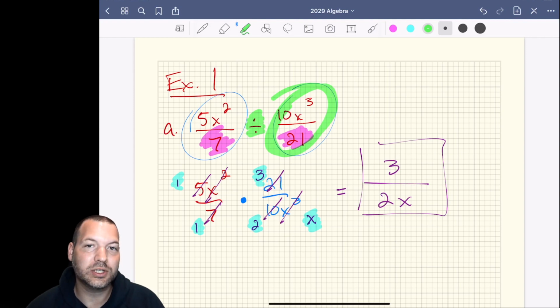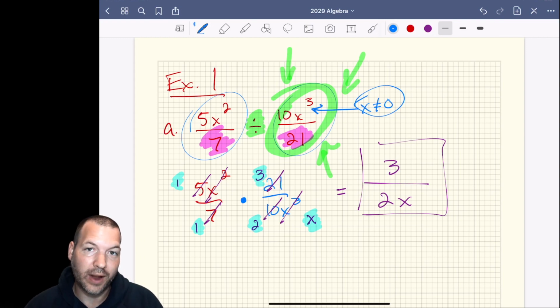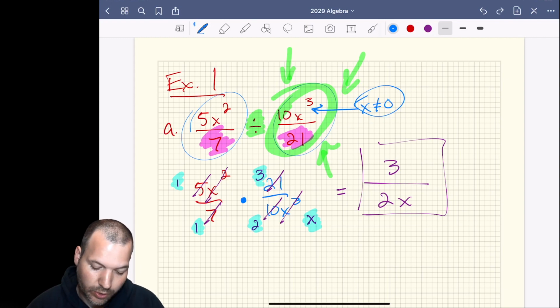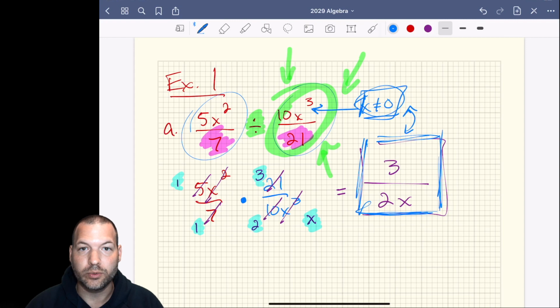So in this case, I'm not just looking at denominators, I also have to look at anything in that second expression that would cause the whole thing to be equal to 0. So that means that I also cannot let x equal 0 in this case, because if I did, it would cause that second fraction, the whole thing, to be equal to 0, and I would still be dividing by 0, and that is not okay. So that is the one additional thing we have to do here. We identify, yes, this expression is the same as 3 over 2x, so long as x is not 0.